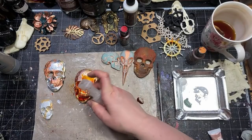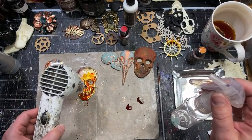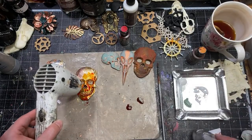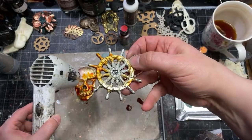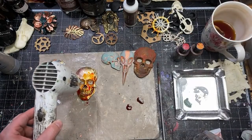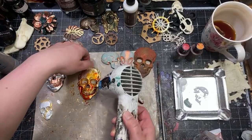Okay, I just use the water to make it flow. So it's going to be really, really runny and it's going to go into details. And I dry it directly on it. This is not like they have to stay this way. You can customize them. This is what I did here. I just dried my liquid acrylics on the top, and this seems to be quite a permanent finish. They're not coming off, nothing is happening. I just need to dry patiently.